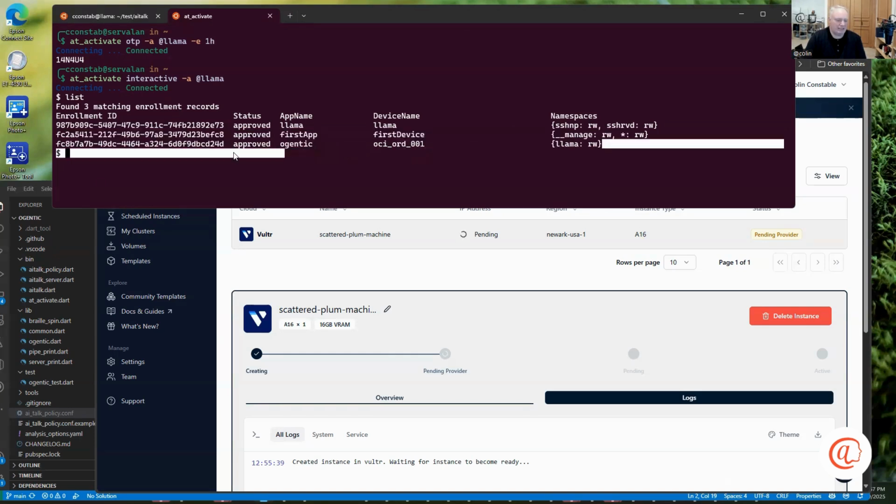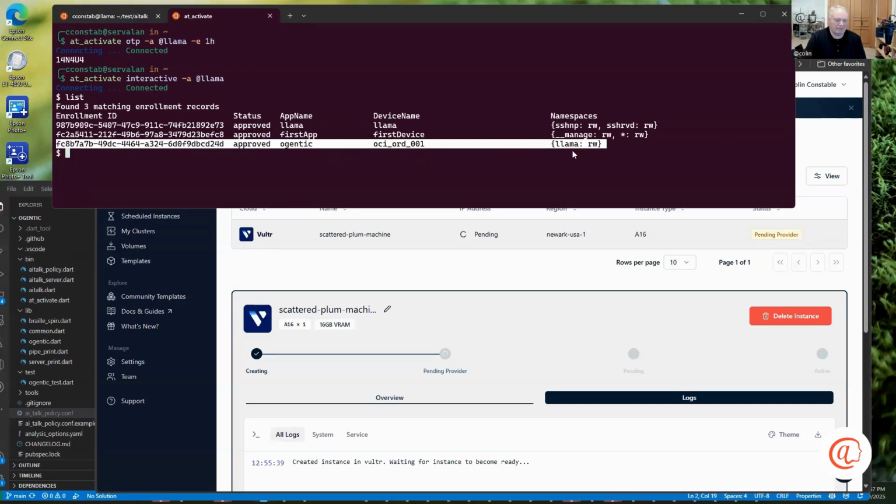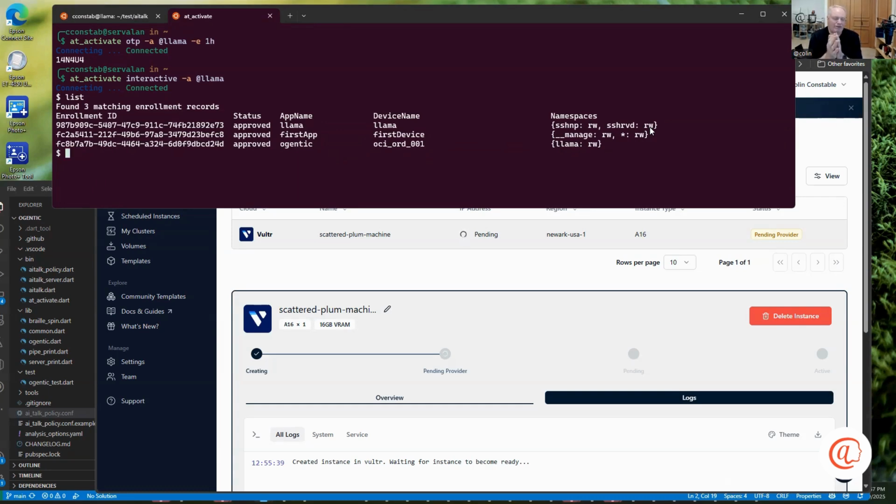You'll see these other keys though are specific to particular namespaces. This one can only be used for the Llama namespace. This one can be used for the SSH NoPorts namespace, and the SSH rendezvous daemon namespace. But nothing else. So if you want to segment data away from other applications, you can do that as the key request comes in. Other applications can still use @llama, but maybe they can't access your private data. So it's a way of segmenting your data into different namespaces.